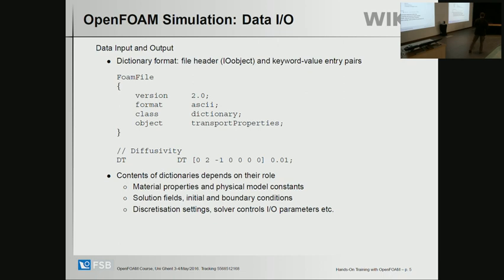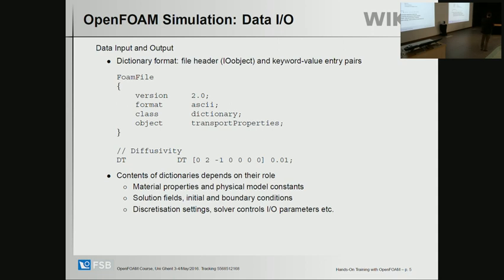Okay, so each of the files will have a little description of the header telling the system that this is a FOAM file. The format looks like this, and later on I will describe this to you as a dictionary. A dictionary is the main input-output system of OpenFOAM. The idea is that everything in a dictionary has got a keyword and the value, for example, 2.0, ending with a semicolon. So the way you search the dictionary is you look for the keyword and get everything from here to the semicolon to interpret in your way.